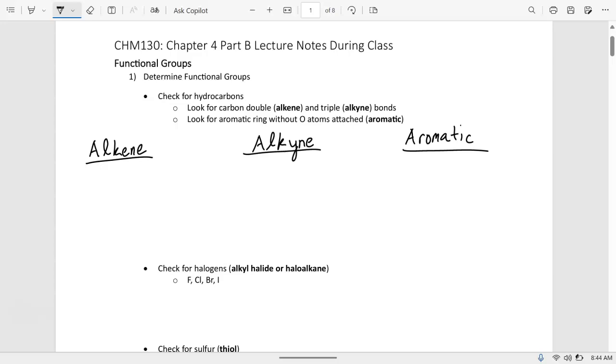So the first thing that you want to try to find are any functional groups that contain only hydrocarbons, which are carbons and hydrogens. And the three types that we have are the alkene, the alkyne, and the aromatic. So remember that an alkene is going to be a double bonded carbon-carbon. Okay, and anything can be coming off of those carbons. And remember that any structure, we could also see it in a skeletal or in a condensed. So I'll stick to probably the expanded or the skeletal for the most part.